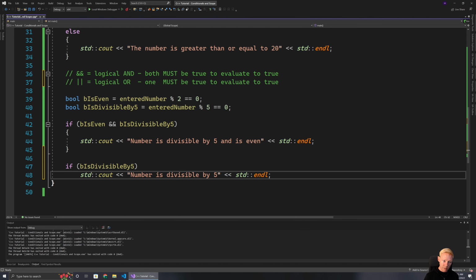The main thing I would say with this is only do this when it's a relatively simple or small condition to write, and when the block of code that's being run is relatively small.